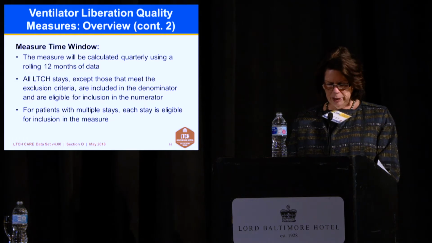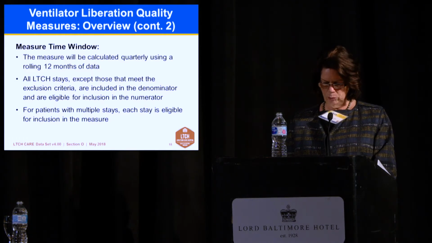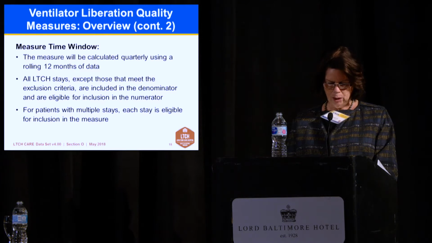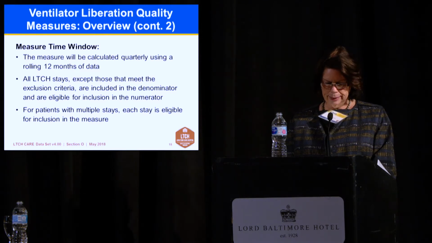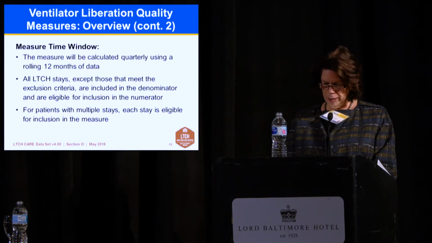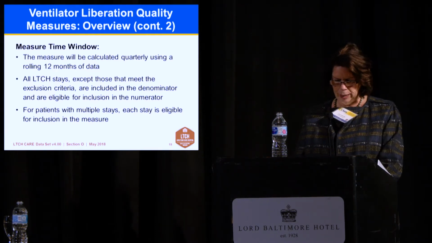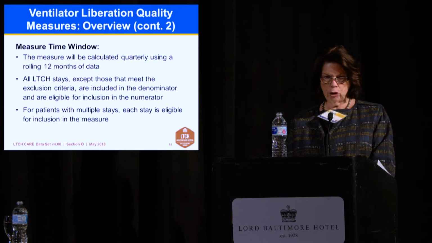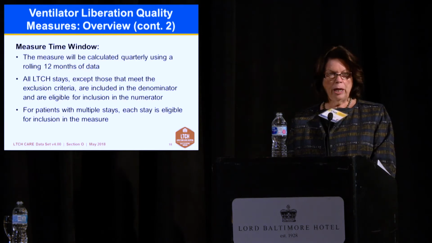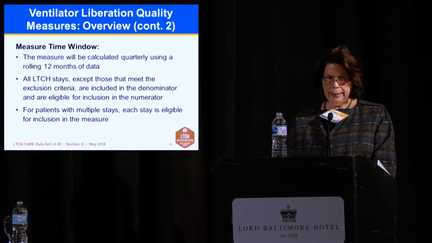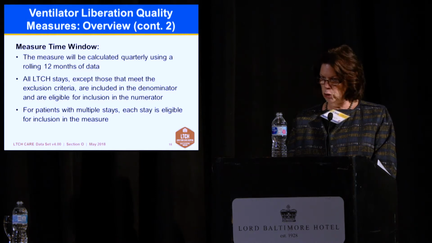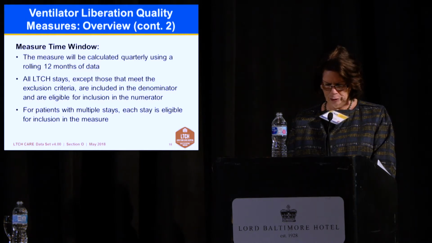The measure will be calculated quarterly using a rolling 12 months of data. All LTCH stays, except those that meet the exclusion criteria that I just mentioned, are included in the denominator and are eligible for inclusion in the numerator. For patients with multiple stays, each stay is eligible for inclusion in the measure.